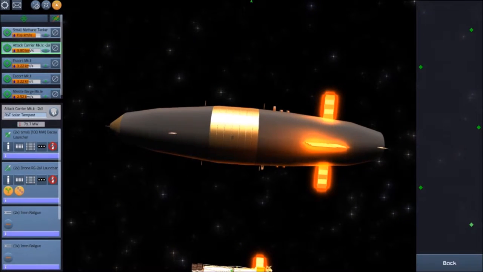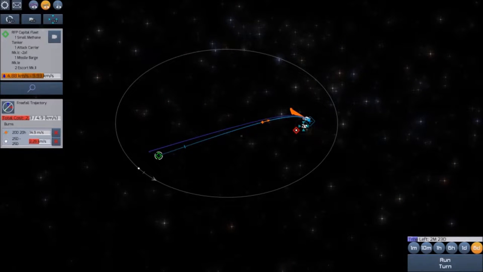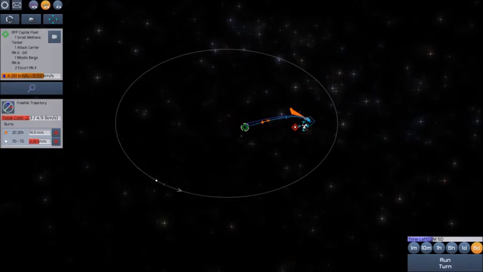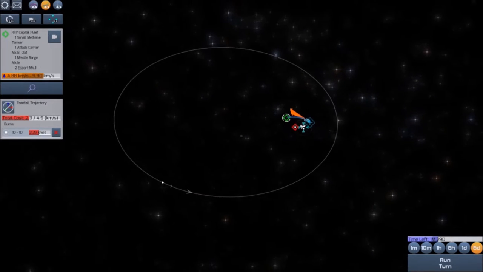Alright, here we go. Step one, we burn that fuel there. Let's see, our small methane tanker. We'll have it refuel the rest of the fleet. We want the fuel in the combat ships, not in the tender. Continue our orbit, or rather, our ballistic trajectory. Make that little burn there, keep everyone fueled up.